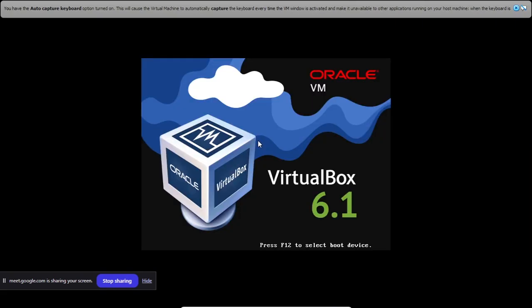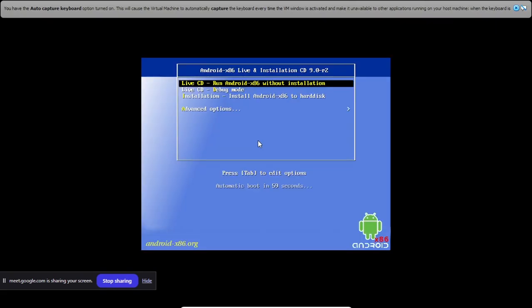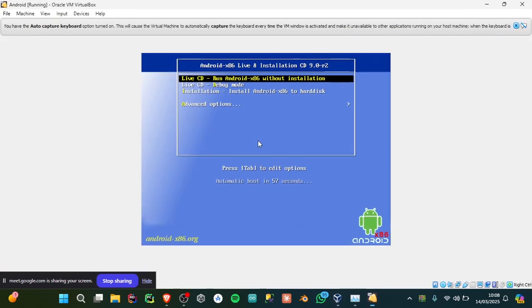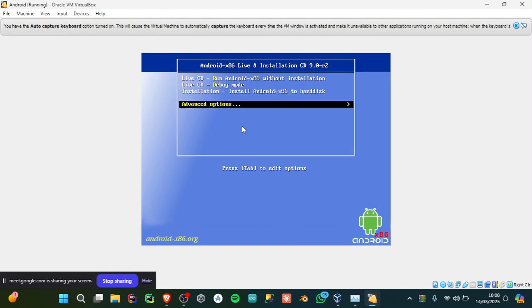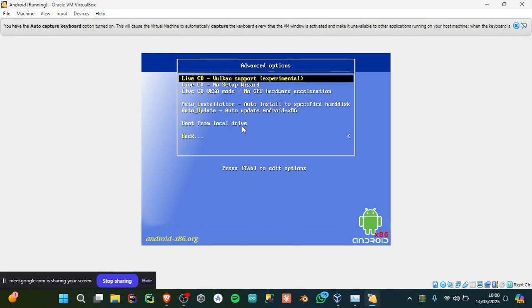So I'll switch it to full screen mode again. Let me see whether I can go to the not full screen mode. Yes. And now here, when I come to advanced options, since I had already installed the hard drive the first time, I don't have to come to the auto installation.